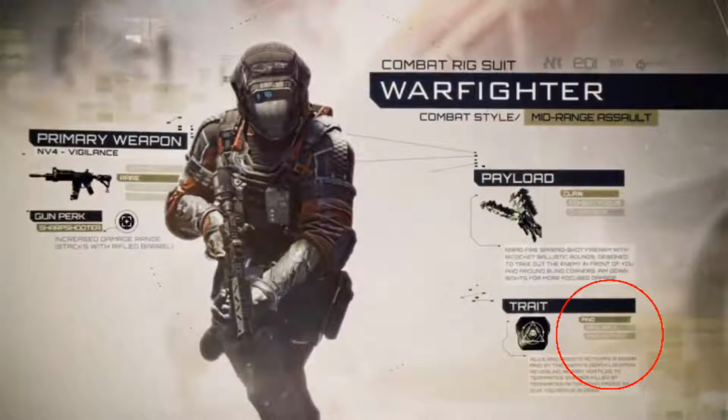Now we also see what looks like 3 traits, which may suggest that we lose the 10-point customization allowance and see it replaced with suit-based slots, and then have a separate amount of slots allocated for our weapons, for example, which we do know we will be able to customize.